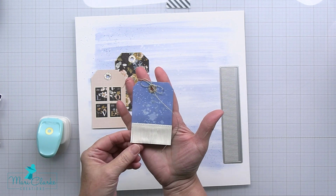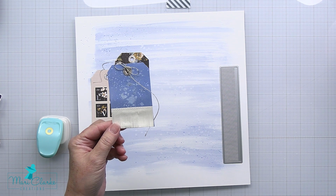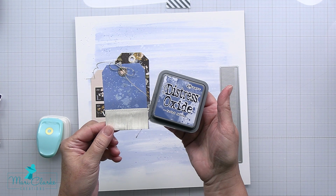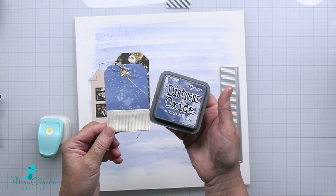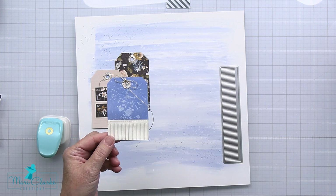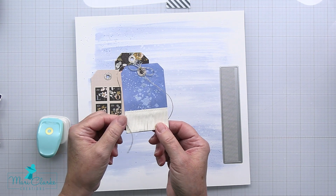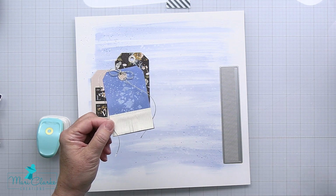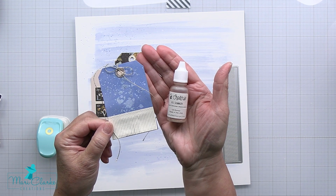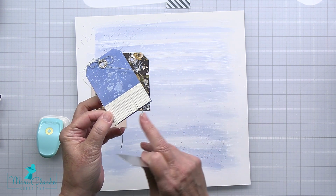Now I did create a tag by die cutting out a tag, and then I used the Faded Jeans and an ink blending brush to add some color to that tag. Then I distressed the tag with some clear water. You can see the effects of that on this tag. I cut the tag out of a little bit of Foundations paper to get the process going. And you can see here, I also used a little bit of Honeybee Stamps Bee Shimmery watercolor liquid. It's really, really gorgeous.